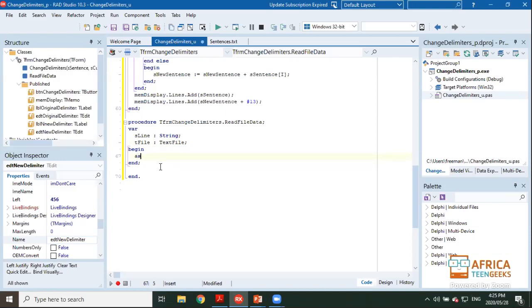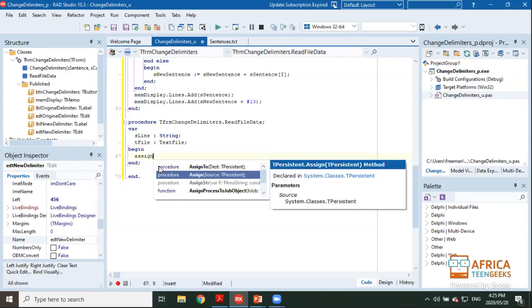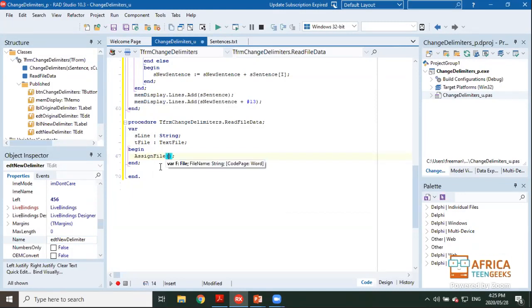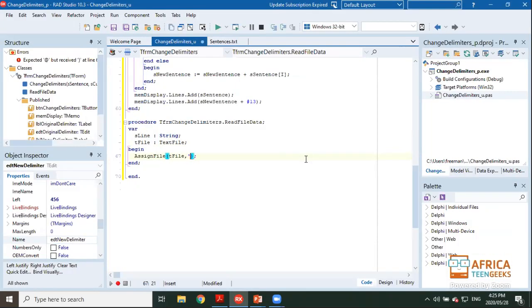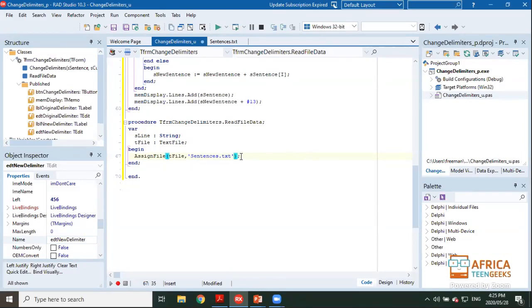I'm going to say AssignFile. The first parameter is the file, which is tfile, and the second parameter is the file name as a string, sentences.txt. So there my file is assigned.